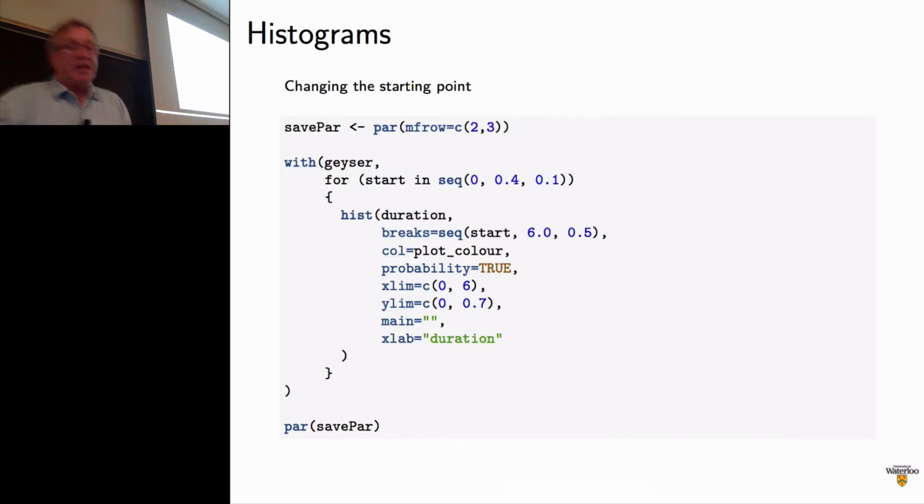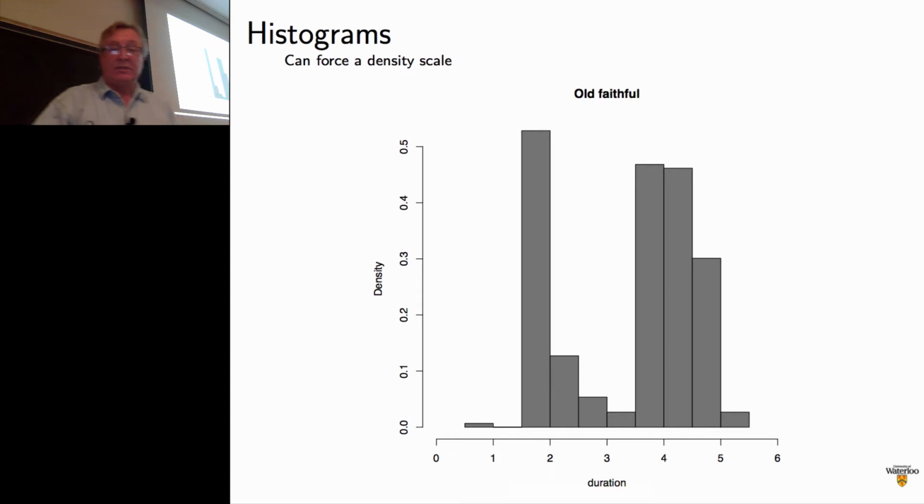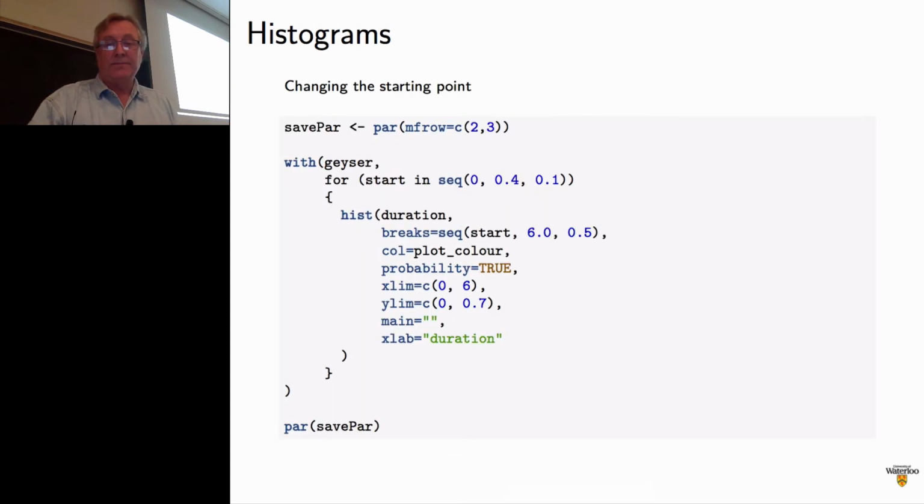And I can change the starting point. So let's say I've got the bins here. I'll stick with that width, h, whatever that is. Looks like it's a half. And I'll change where the bins start. Right now they're on natural boundaries, a half, 1, 1.5, 2, etc. But we could change that to start anywhere. And I'm going to do that by introducing the breaks. I'm going to start from some specified value up to 6 in size 0.5, so constant width bins.